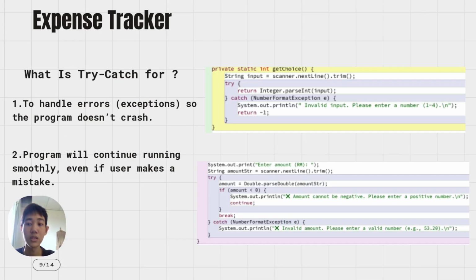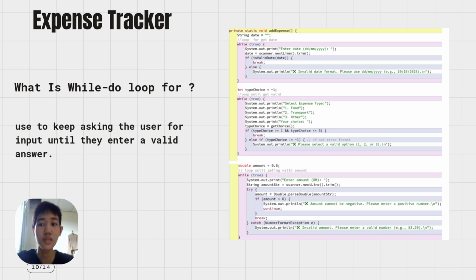Next, we have the try-catch block. What is a try-catch block? This is used to handle errors like exceptions, so the program does not crash. Instead of crashing, the program will show an error message and continue running smoothly. This makes the system more user-friendly and stable.